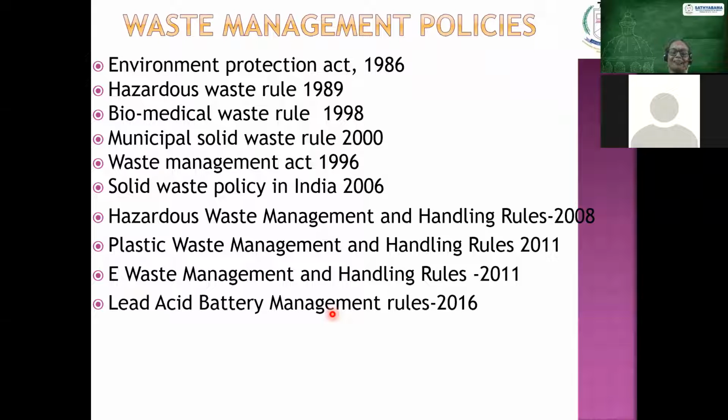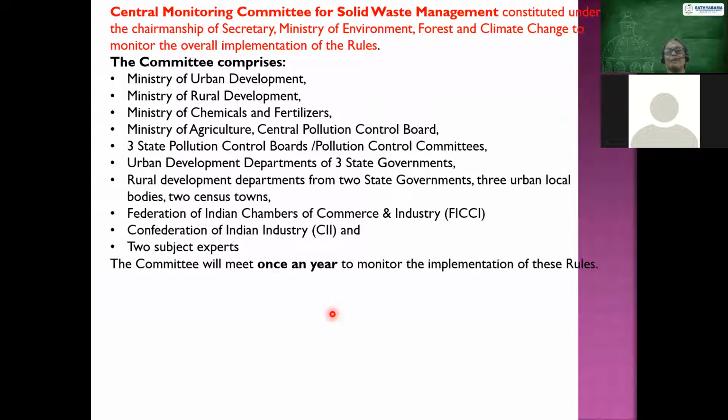Lead acid battery management rules. Why are these all formed now? Due to the usage of renewable energy and electric vehicles, as we keep saying, this kind of problem will be there. Okay. So the central monitoring committee. You just see, first the ministry, then the central monitoring committee, then it comes to the state, and from the state to the municipalities and the local level.